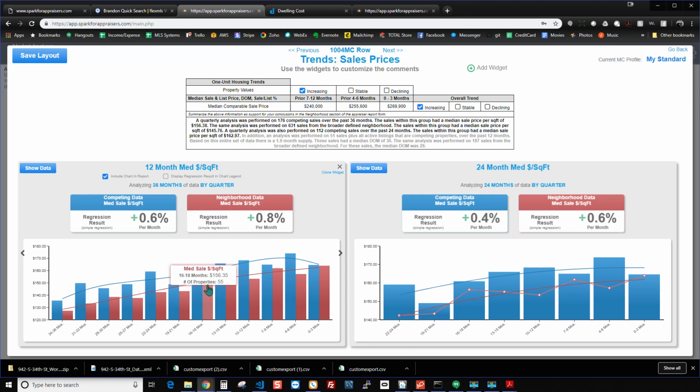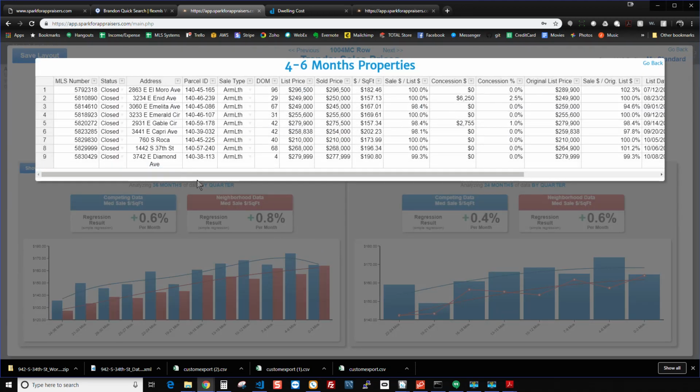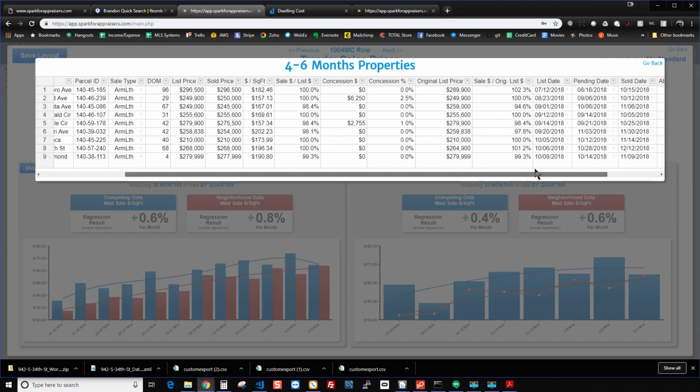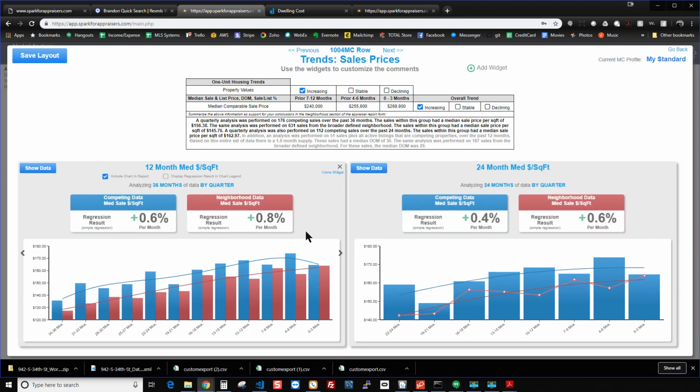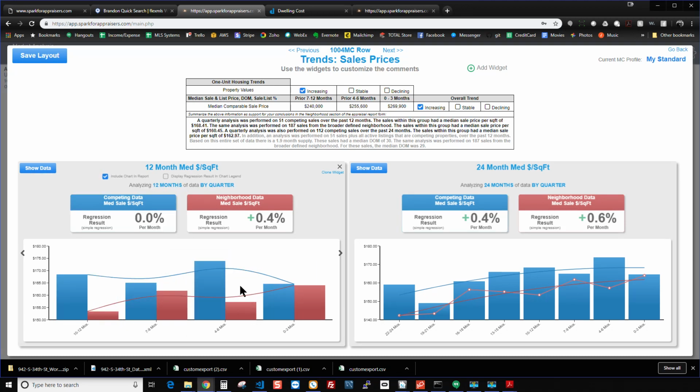And just like I told you, if something looks weird or wrong, you just click it. So if I'm thinking, you know what, this bar seems a little bit high, you just click it. Spark shows you the data that makes up that bar, and you can go in and actually look at it. If you want to remove something, you just right click and remove, or you can type over it if there's actually a mistake in there. Okay, so I'm going to go ahead and change this back to a 12-month analysis though, and show you more about how you can customize this.